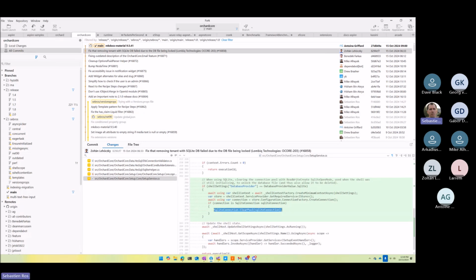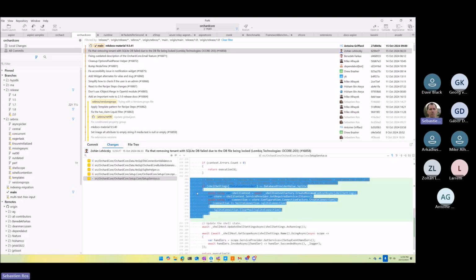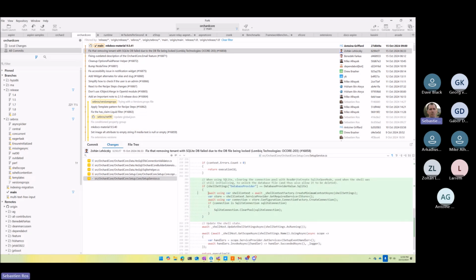Cool. Let's clear the pool to release the file. There is a YouTube video from the author of SQLite. I was watching it this week, actually. I haven't finished it. I watched it this morning again, explaining how SQLite works internally: the file store, the SQL translation to bytecode, what it can do, what it can't do. It's very interesting. So you can watch the YouTube video from the author explaining SQLite beautifully.